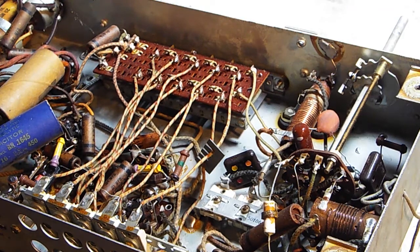So we're going to remove each one at a time, slowly but surely. Looks fine. In order to make sure we don't swap one of these around, because that would be very, very bad.